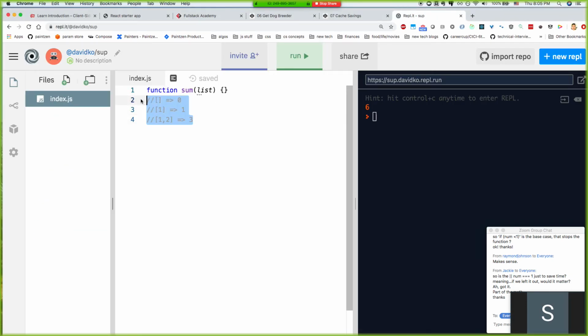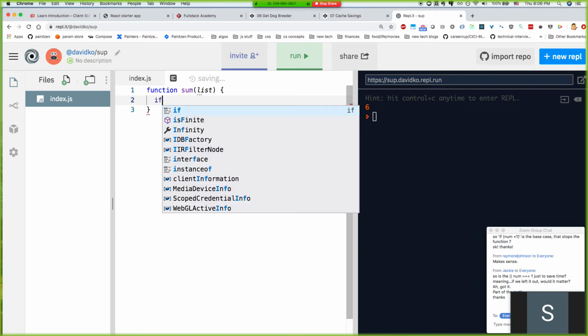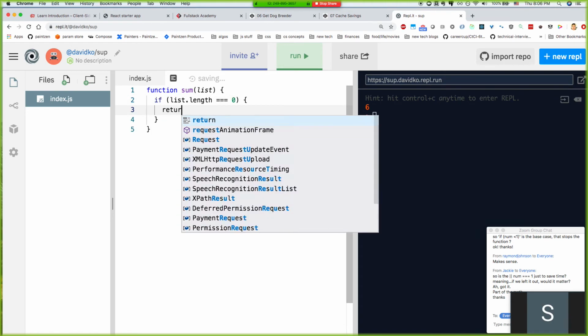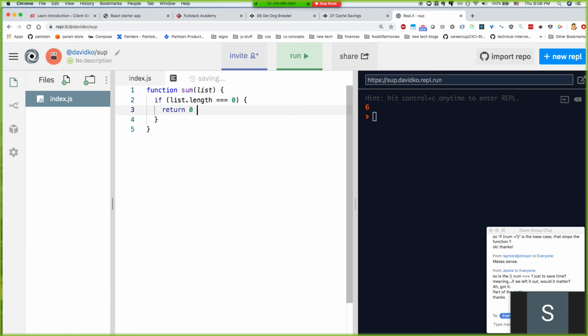So let's go with how to actually do this recursively. So here I'd say, my base case might be if the list.length equals 0, right? So if there's just an empty array, then I'll just return 0. And that's my base case. And let's just see if it works. When I do sum of empty list, it should give me 0. Cool. And that's like half the battle right there, basically we're done almost.